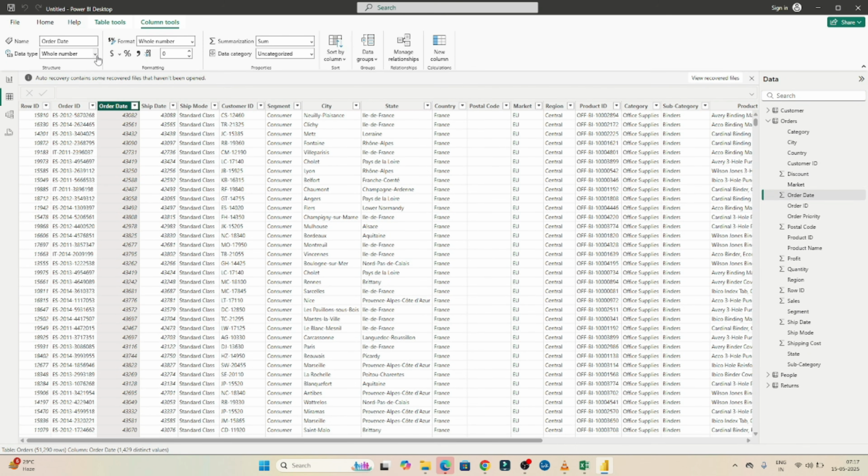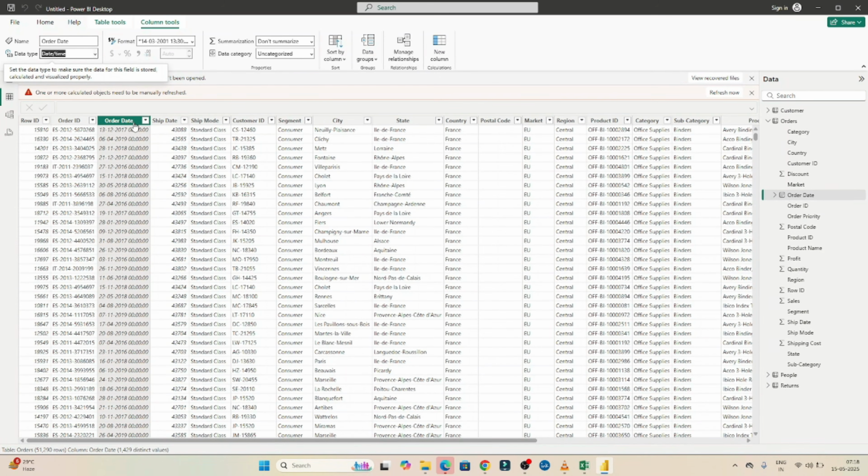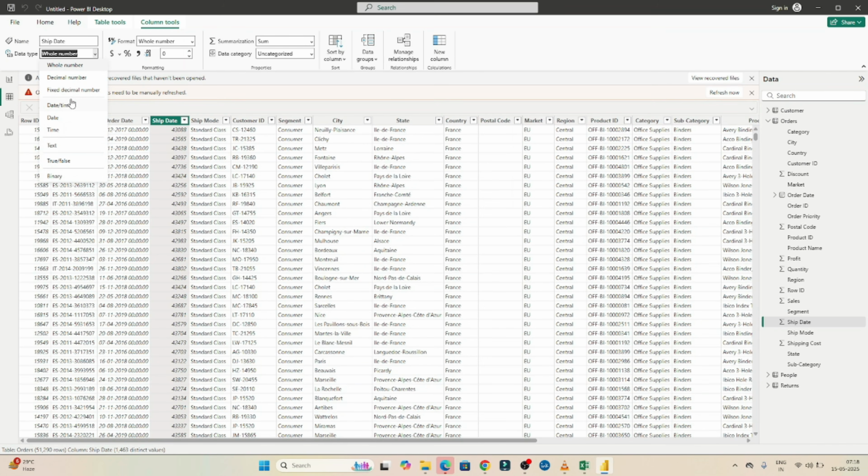So how can we change the data type? Here you have to select the date time. If I select the date time, you can see it is properly converted into a proper date. This kind of data type change is what you have to do first. Now in the ship date also it is showing an integer, but it should also be a date. That kind of cleaning we have to do first, that you have to remember.